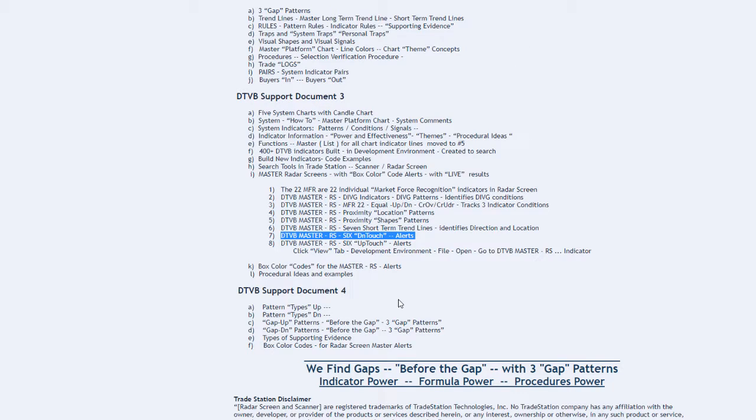And so those are the 6 down touches, which means it down touches, reverses, goes back up. If you do the one underneath it, this one here is the 6 up touches. Now, all of these master radar screens are box color alerts. And so you can put these on your monitor and you can identify immediately all of the down touches that occur in the 6 down touches, and they're either above 0 or under 0. There's 6 columns in there as well.